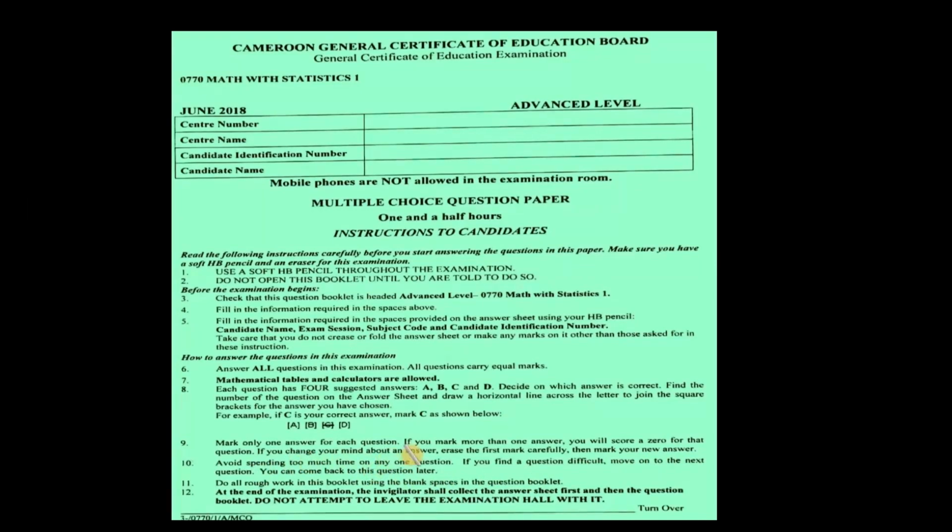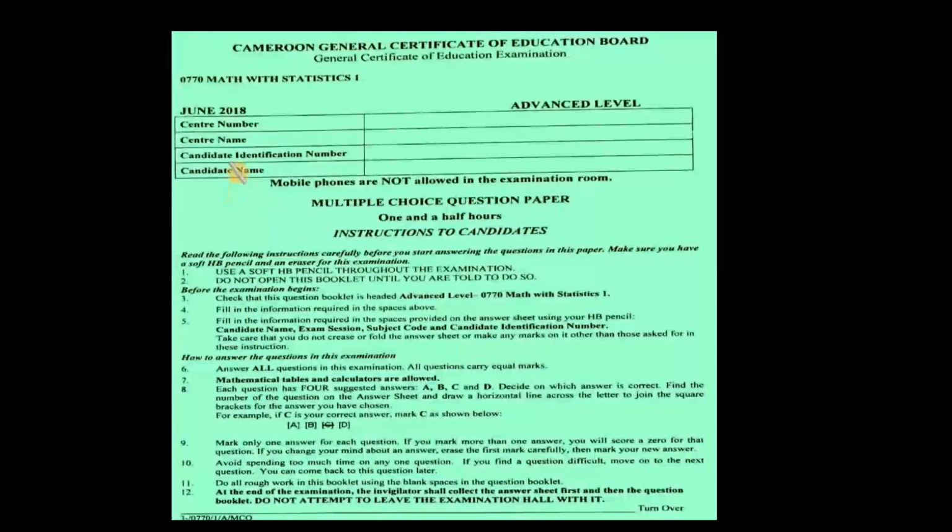If you change your mind about an answer, erase the first mark carefully, then mark your new answer. Avoid spending too much time on any one question. If you find a question difficult, move on to the next question. You can come back to it later. Do all rough work in this booklet using the blank spaces in the question booklet. At the end of the examination, the invigilator shall collect the answer sheet first and then the question booklet. Do not attempt to leave the examination hall with it.